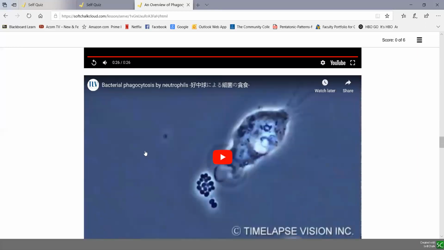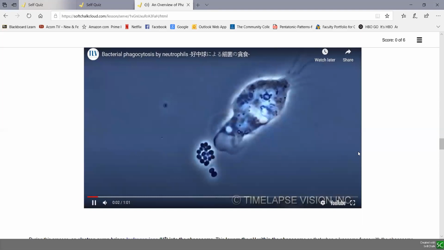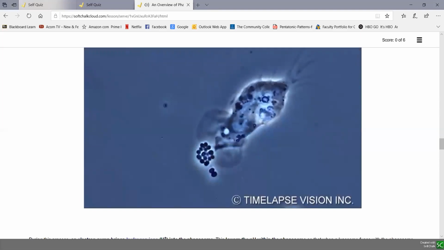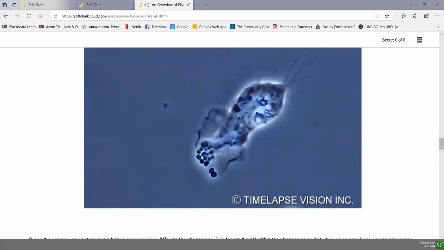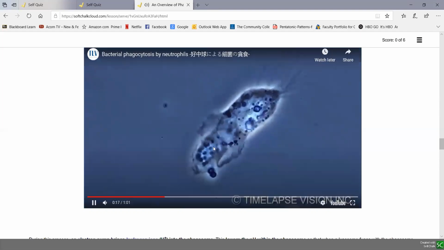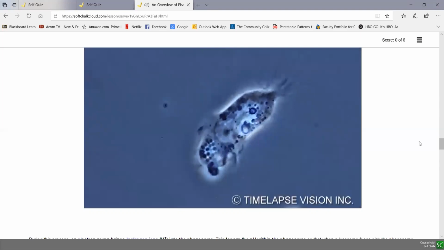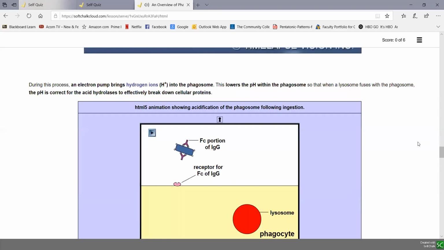And here's another time-lapse photography of phagocytosis. So again, there's a pseudopod of the neutrophil going out, surrounding the Staphylococcus aureus here. And as the actin polymerizes, that pushes the membrane around the bacteria, pinches off, and places them in a membrane-bound sac called a phagosome, and then lysosomes are eventually going to fuse with that and lead to the destruction of the organism. So that's the ingestion, where the organism is engulfed and placed in a phagosome.